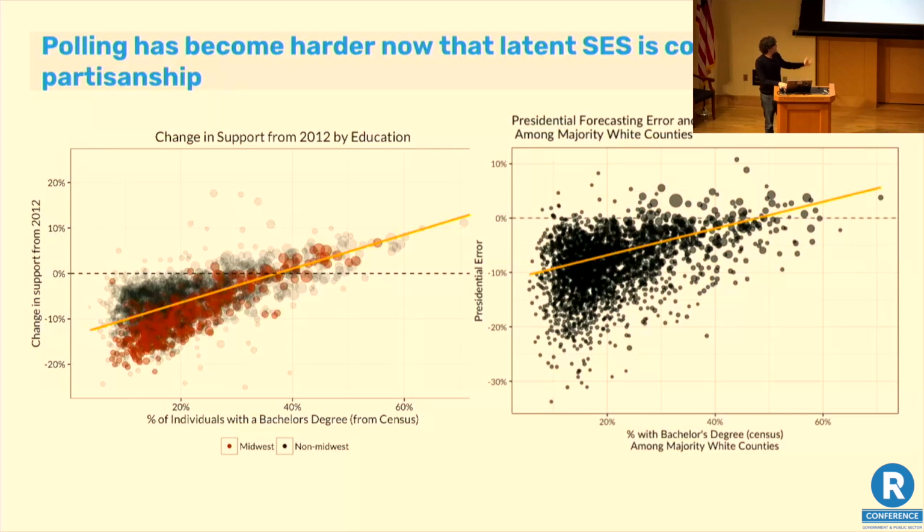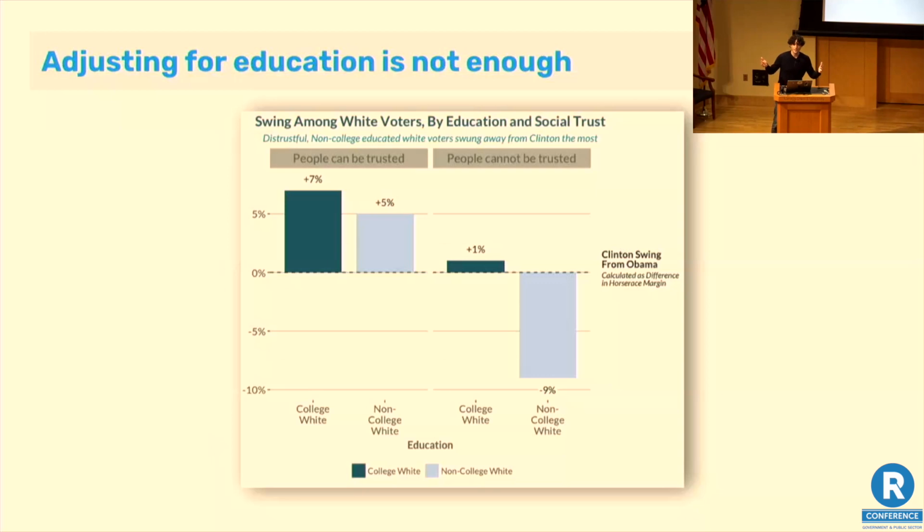And you could see that with these county scatter plots. And so then you could say, all right, well, great, let's just adjust for education. But it turns out that actually education is just symbolic of a whole host of differences that represent socioeconomic status. This is showing social trust. If you ask people, do you believe that people can generally be trusted? It turns out 70% of people say no, which is fun and probably somewhat concerning.